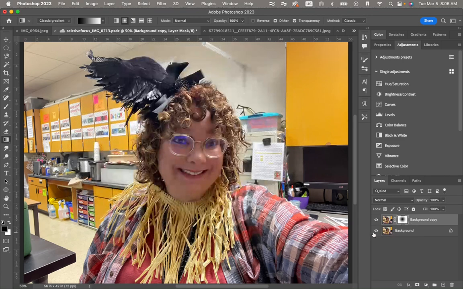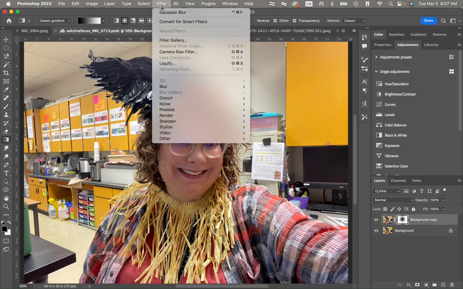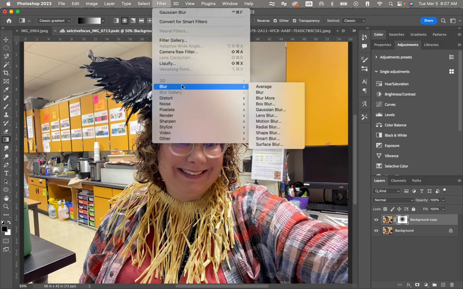So what's going to happen is when I take this layer and I'm going to add a blur to it, okay? A blur is not an adjustment layer up here that we've been used to. A blur is actually a filter. So if I go up to the top menu and go to Filter, I go to Blur. There's lots of different types of blur. I'm going to go with Gaussian blur. It's my favorite blur. It's kind of a round blur. And I click on Gaussian blur.